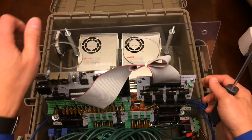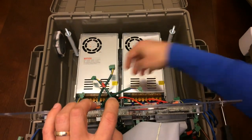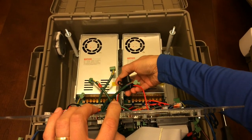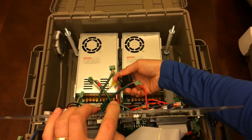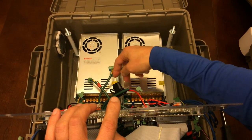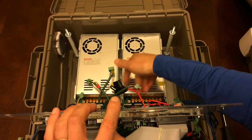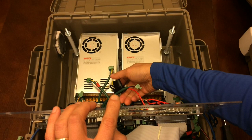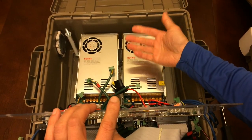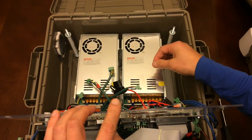Underneath here, I can get to flip up enough. There you go. I do have, coming off the power going into each area on the 12-volt side, an auto fuse here with a single fuse, and I have 4 of them. So if it does tend to draw too much current, which I use so much less than the fuse and how much the power supply can handle, I don't think I get anywhere close to popping this fuse here. But if there's a short somewhere, the idea is that this would go first before you mess anything else up with all these wires here.